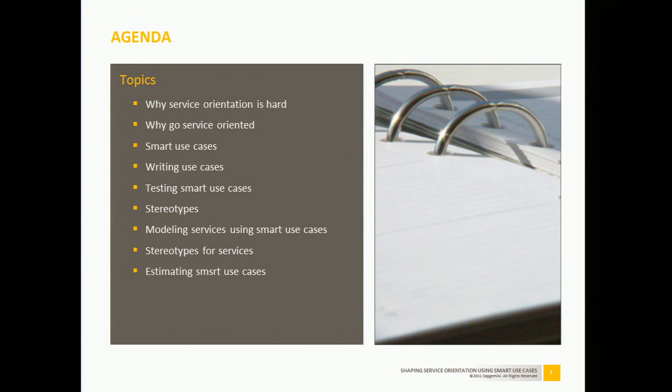The good thing about these smart use cases is that we've been working with this for 12 years now, and over the years we've seen that there are quite a few standard types of smart use cases that occur quite a lot in projects. In UML, these are called stereotypes. I'll show you a bit about these stereotypes, and they can actually help make the analysis part of your project easier, because people from the business, the end users, the people you actually model with, start to recognize these standard types as well, and they start to adhere to these standard types.